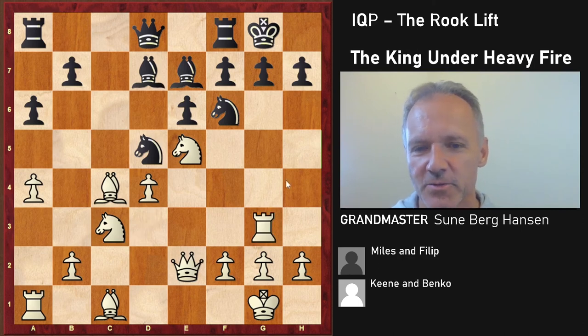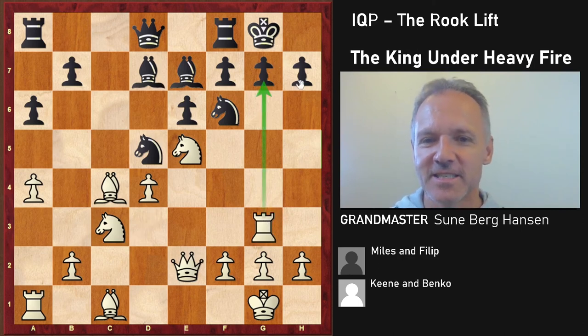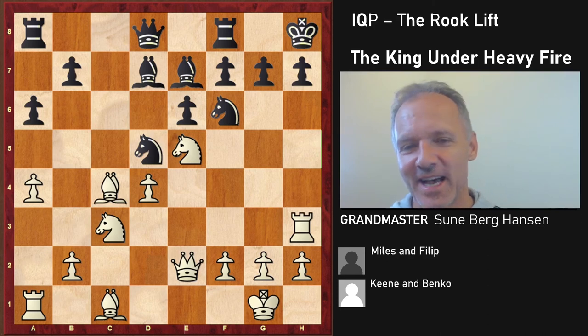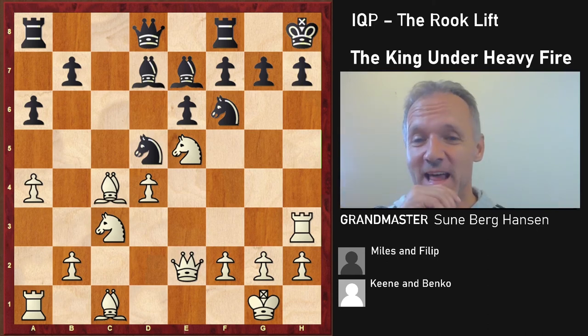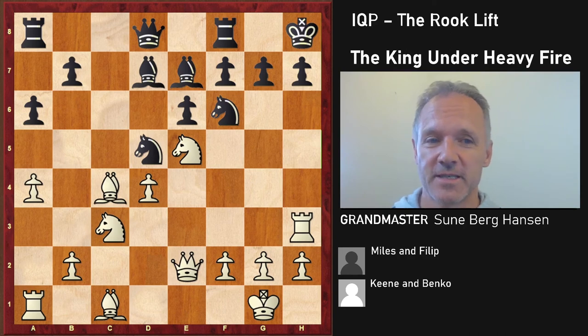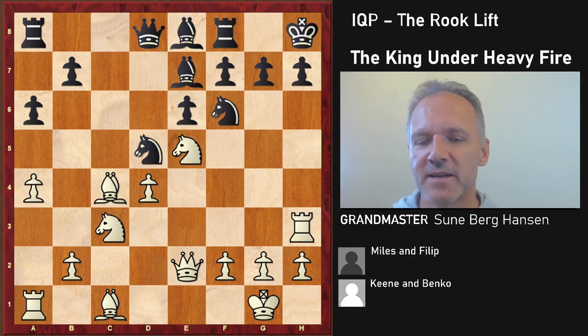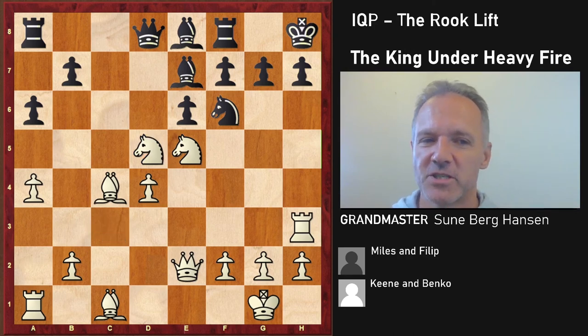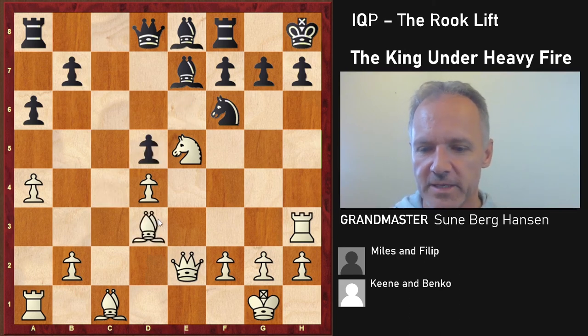This is wrong due to — and you probably guessed it — the rook lift. Black didn't prevent the rook lift and it's coming to the kingside and it's going to hurt. Already we see this is the cannon sitting in front of the king. The king moved, the rook moved, and it's already clear that Black is in serious trouble. Bc8-b8 is a way to defend, but due to this rook, White will always have serious threats on the kingside.